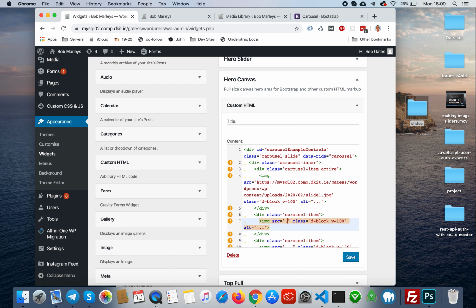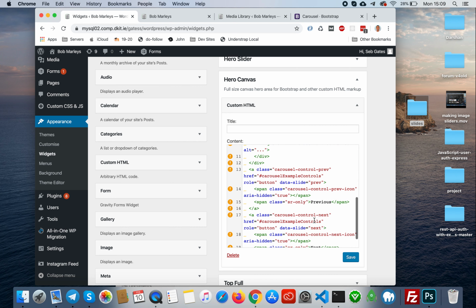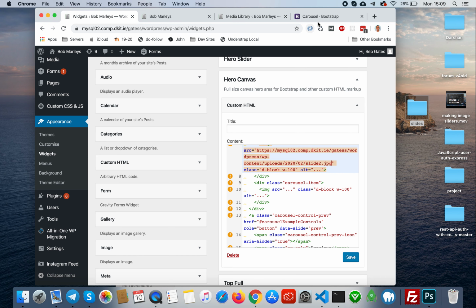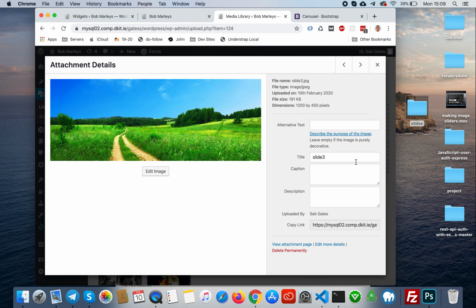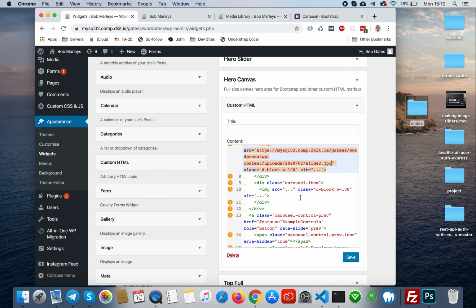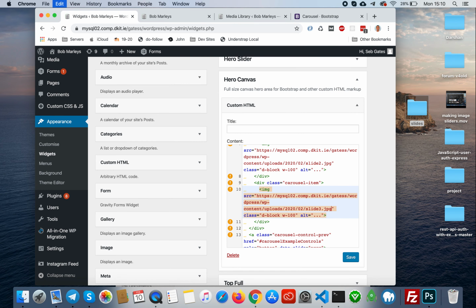Image source. And there's the last one down there. That one there. And put this one in there. Okay, 1, 2, 3. Boom. Save. Let's go back and have a look.